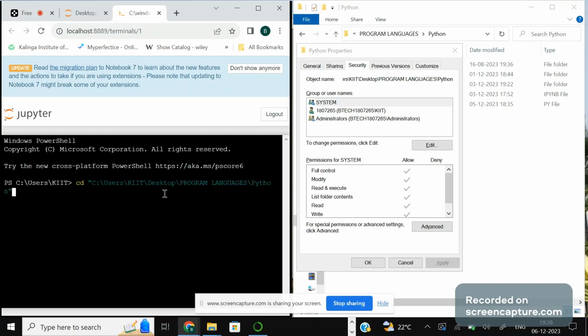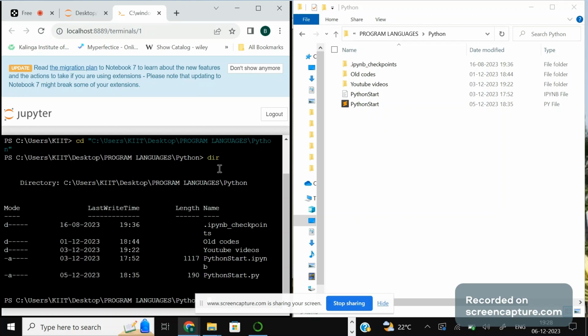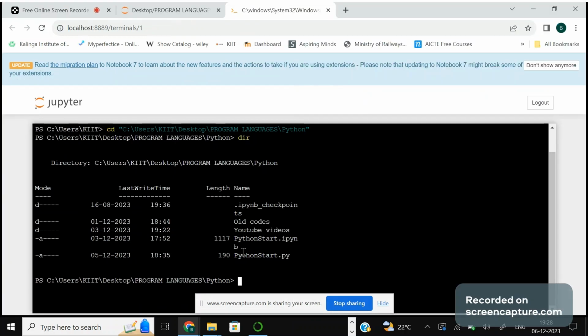Then dir shows whatever files are present in this location: the old codes folder, the YouTube videos folder, the Python notebook and the Python script. I want to execute the Python start.py file.